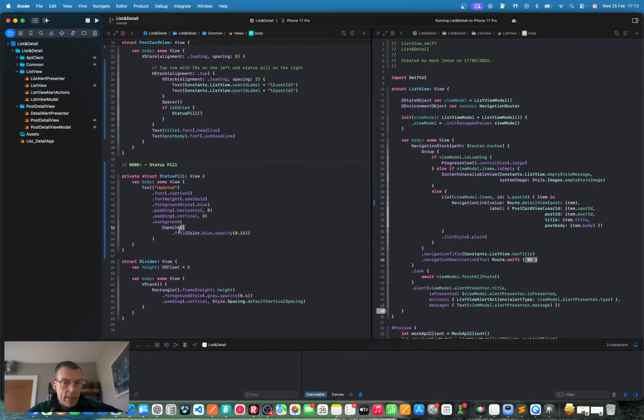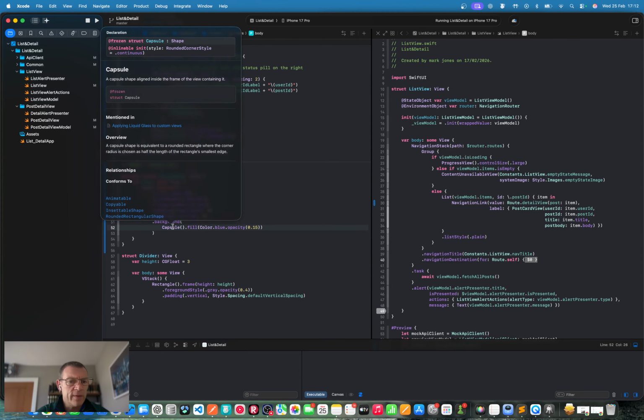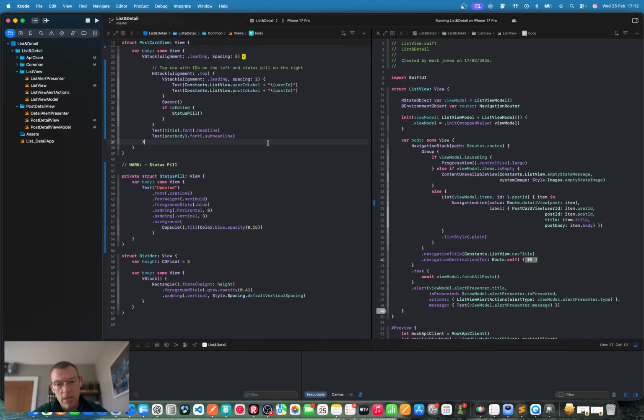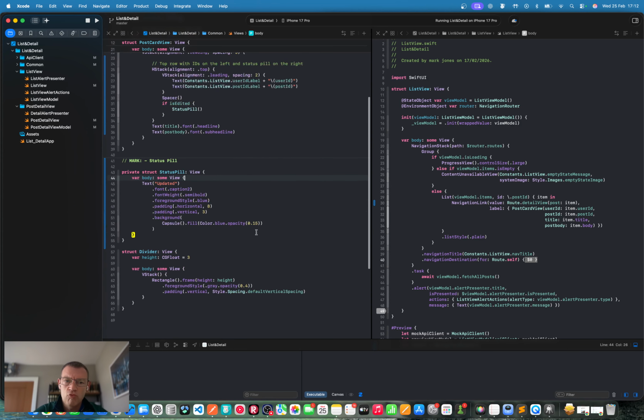I'm going to inline these because there's no need for this. Background, fine. I haven't used this capsule before. A capsule shape aligned inside the frame of the view containing it. Nice. Padding and that, okay. Let's do that or not.